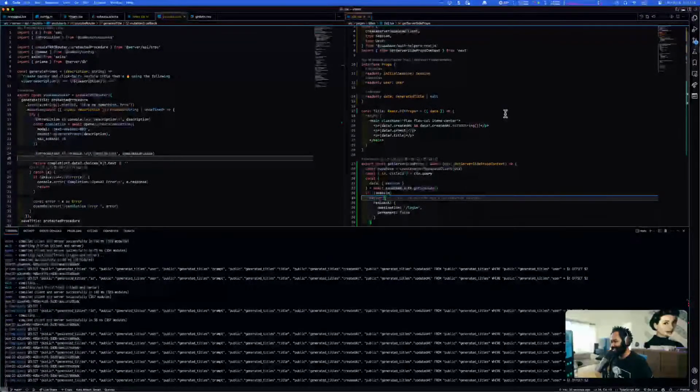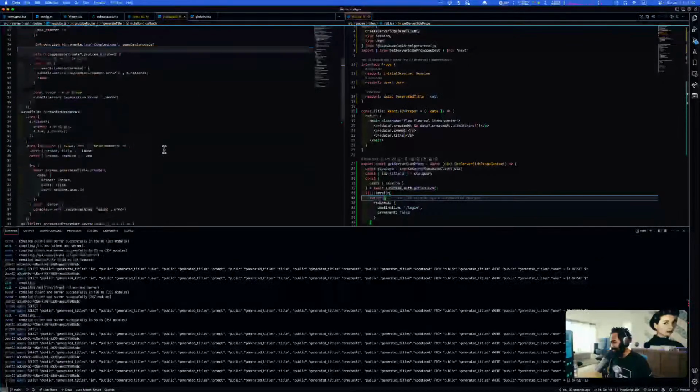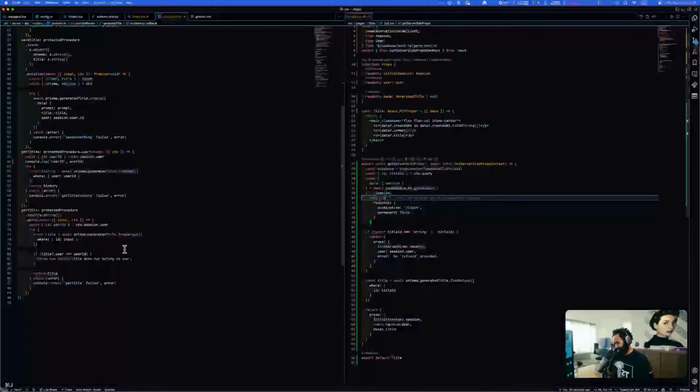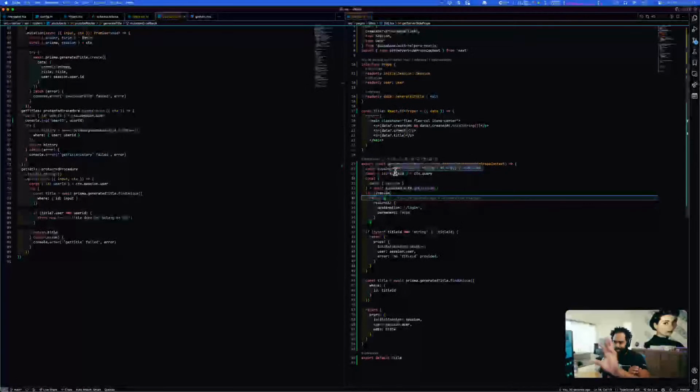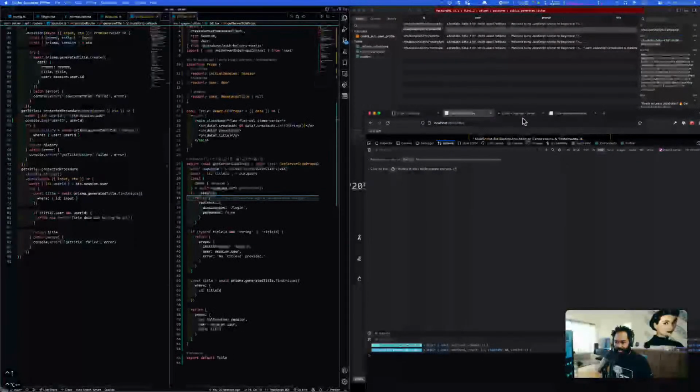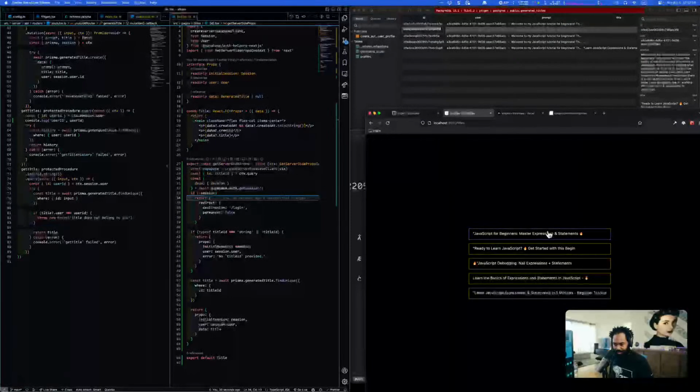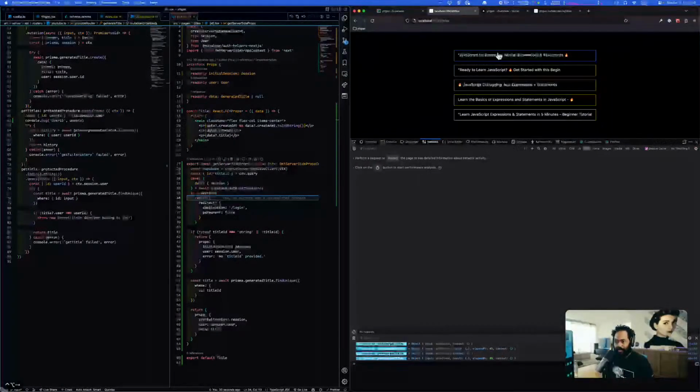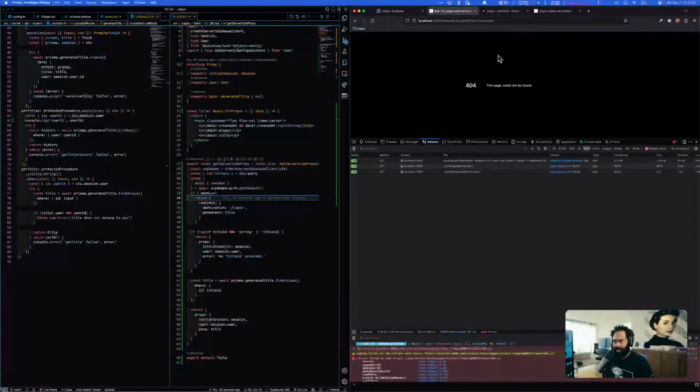Oh, I'm looking at the wrong page again. Okay. So this is done. This should be rendered on the server now. Let's see if it is. Interesting.